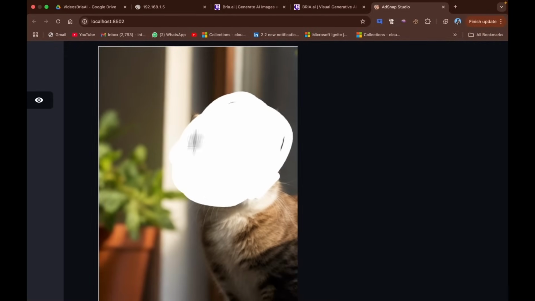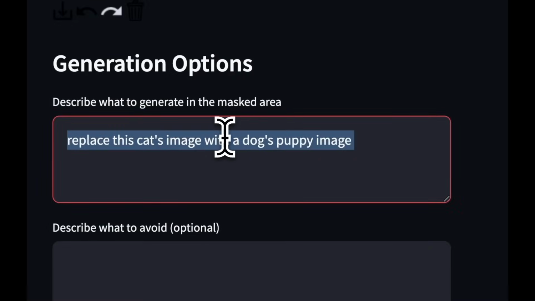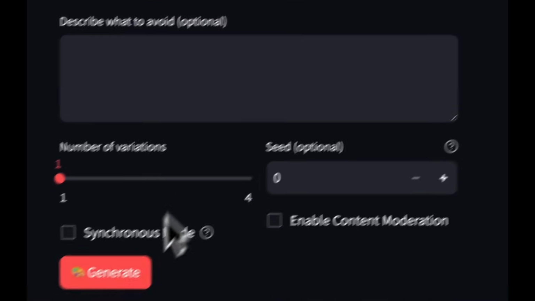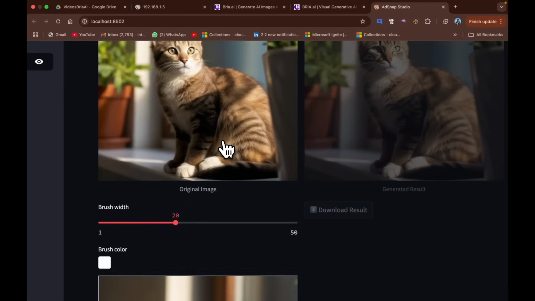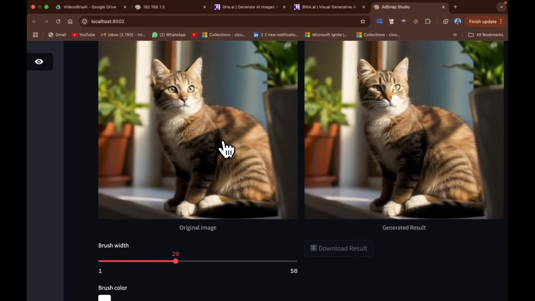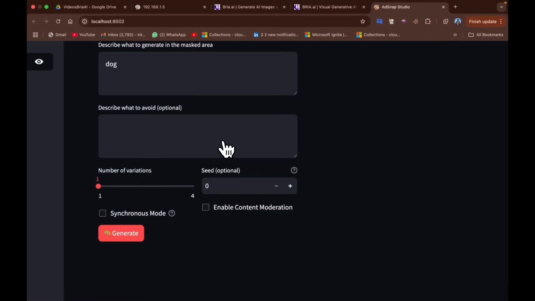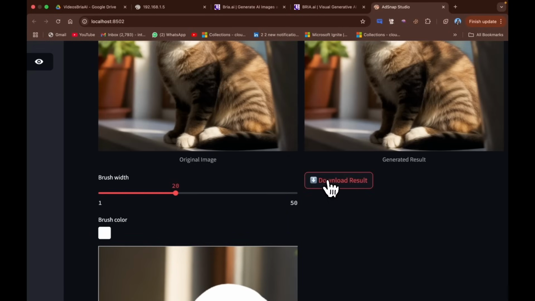Maybe just because we have not masked this area. So let's try to mask the whole thing. And then what to generate: dog. Okay. And we generate that again. And let's see what happens. So I think you have to be more precise with the prompt in Bria's. So it's not really yielding the right thing. So let's see what's going wrong, because this should not go wrong.